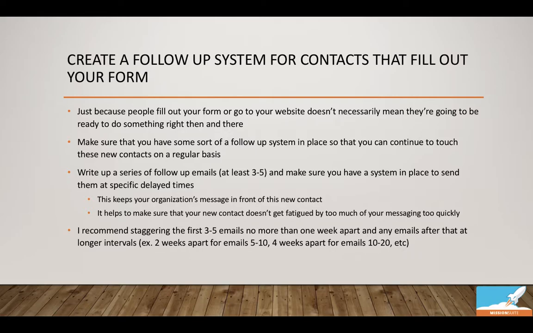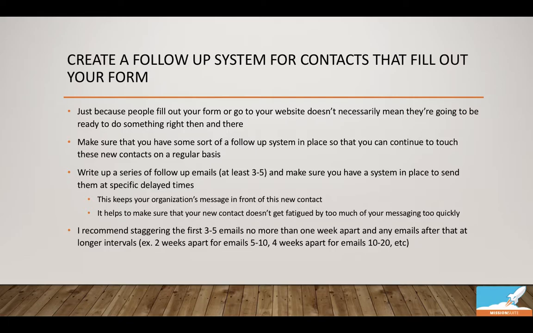So have those first 3 to 5 emails, and then stagger them out, right? Like I said, you want to make sure to have a system in place that you can send them at specified times, but you don't want it to be more than a week apart, because you don't want them to forget you in the near term, right? You want to find that kind of good balance, and this is something that a good CRM and a good marketing automation system will help you to test along the way, so that you can try different things and see what works best.